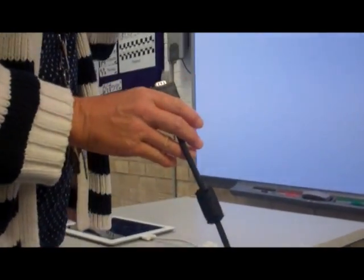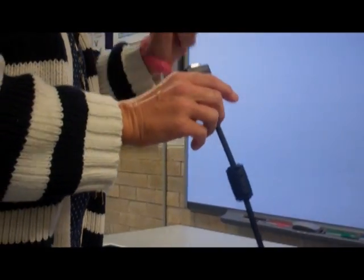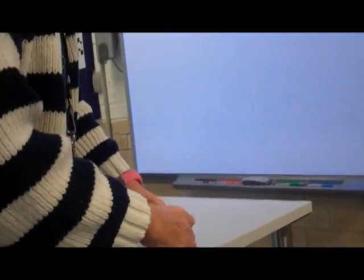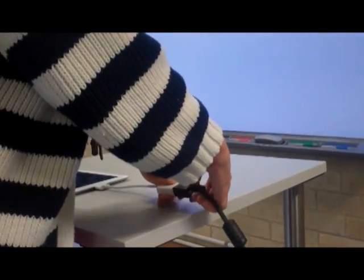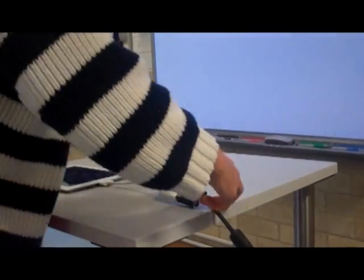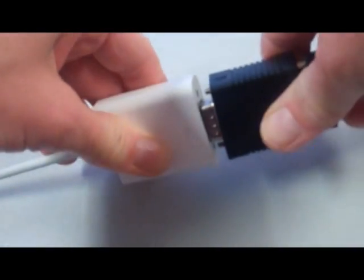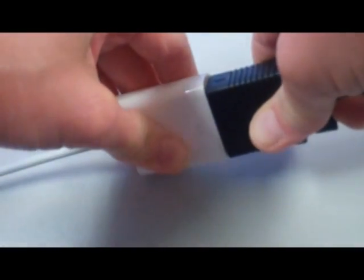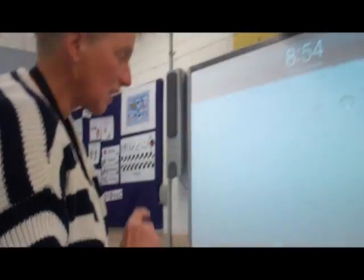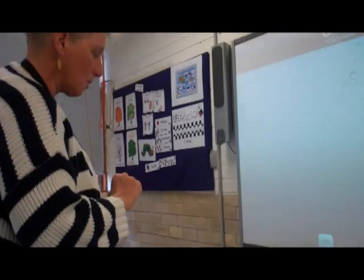Now, I have to say, as I said, it is quite heavy. When you pop it in, it might not come on immediately because basically there's not a true connection. So you might have to do a little bit of fiddle. So popping that in, let's hope it goes on straight away. And there we are. Just make sure it's a good connection. It takes just a second to make the connection. So you might think it's not connecting, it just takes a second to make that connection.